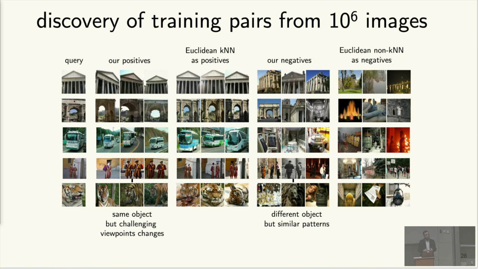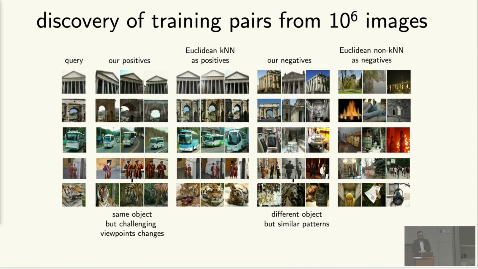The achievement here is that without using any supervision by humans, any labels provided by humans, we end up creating high quality, hard and challenging pairs that can be used for training. For instance, someone can see that some of the negatives are difficult to disambiguate even for a human, where we have objects such as this one that look really similar to the query, but there are some distinctive details that make the difference.